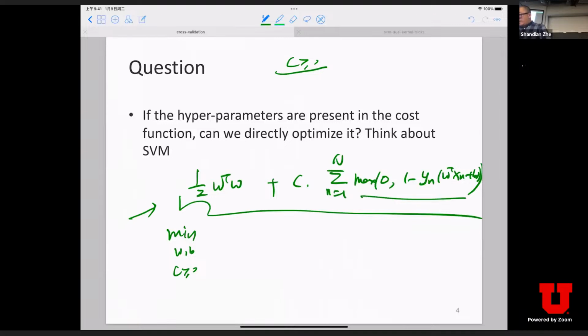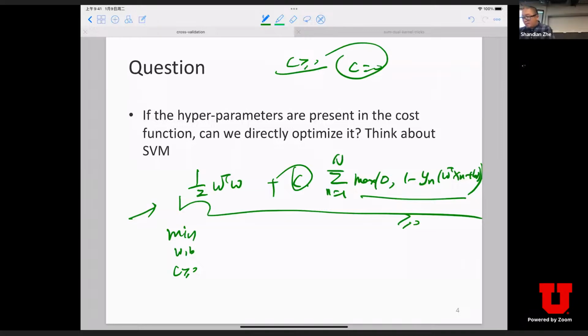Remember, the hinge loss is always non-negative. You want to minimize the whole objective, so I can simply set C equal to 0. Does C equals 0 sound reasonable? Not reasonable at all. Remember, C is a balance. It tells you how well you fit the data, and also you want to maximize the margin. You want to find the best balance of C to get the tightest generalization error bound. That's how SVM is motivated. If you simply set C equal to 0, that means you don't care about data fitting. That won't give you good results.